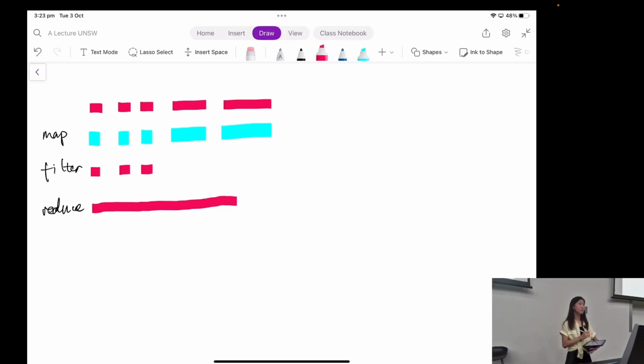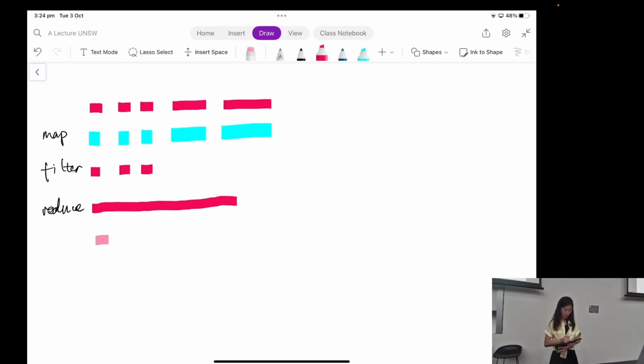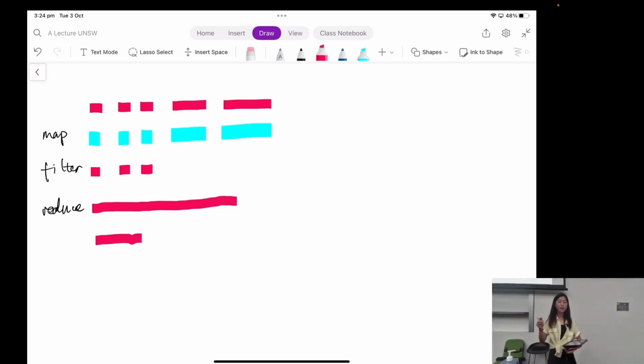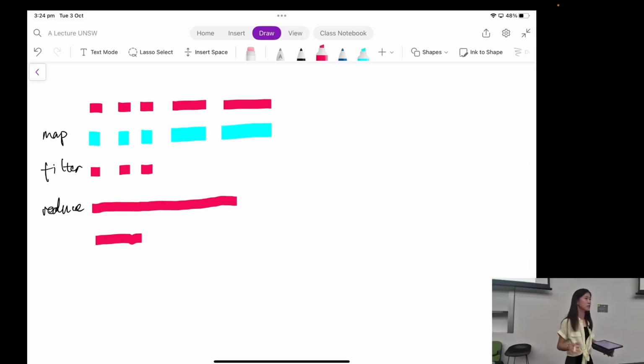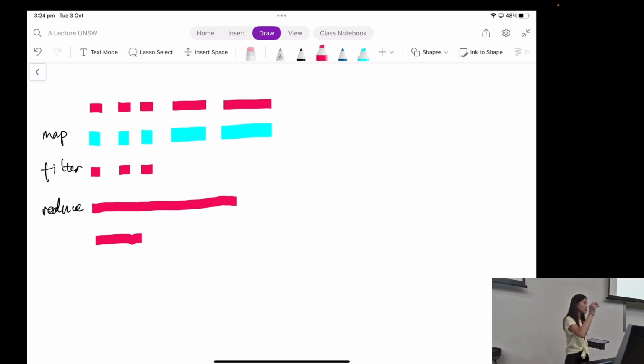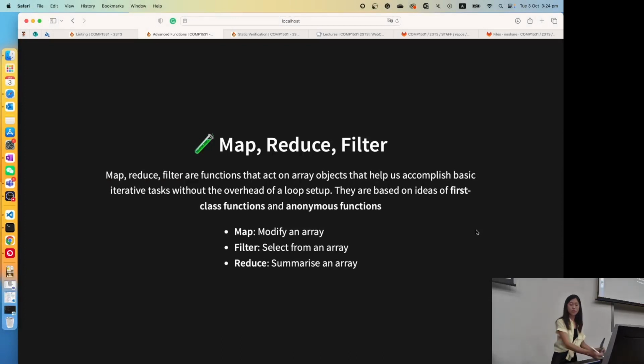So this is the sum. We can also define a function called average, which will be the average length of the dots. You can define what you want to do with reduce, but it needs to return one single value after we reduce that array. So this is actually what we want map, reduce, or filter to do.